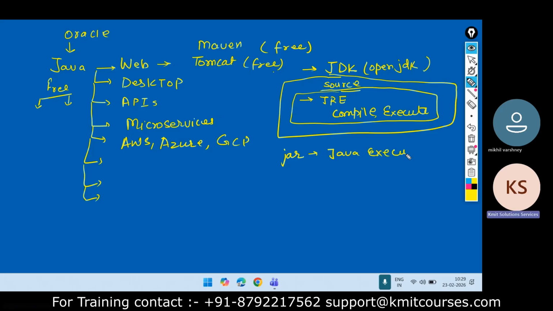So this is a Java executable file. Same with the war file. This is a Java web archive file, so this is for web execution. For example, if you have a website and you want to create a build, then it will be a war. If you have a normal console application, or a desktop kind of application, or in some cases microservices where you don't need the web interface, then you can go with the jar, right? So we will see both implementations.